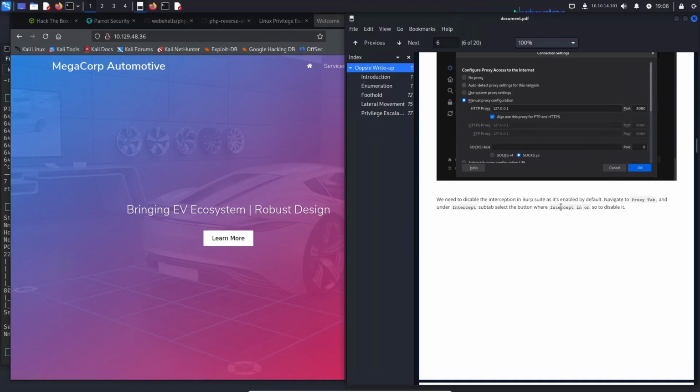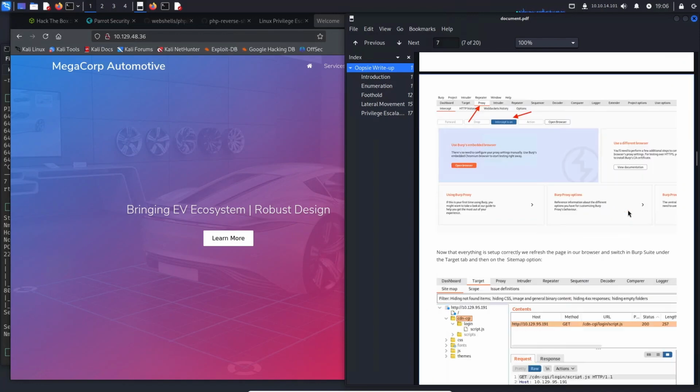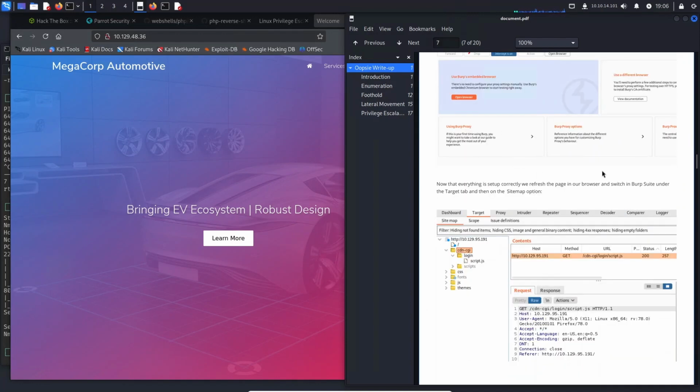Then we'll verify the intercept option is disabled. Let's pause now with the walkthrough and configure everything hands-on until this section.